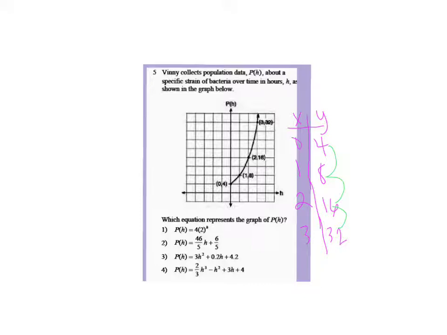So we look at these, and so on number 4, the highest exponent is a 3, so that's not a variable. Our highest exponent is a 2, so that's not a variable. And here our highest exponent is 1, and that's not a variable. But if we look at 1, our exponent is our h, so therefore that is the one that would be having the same common ratio of 2.